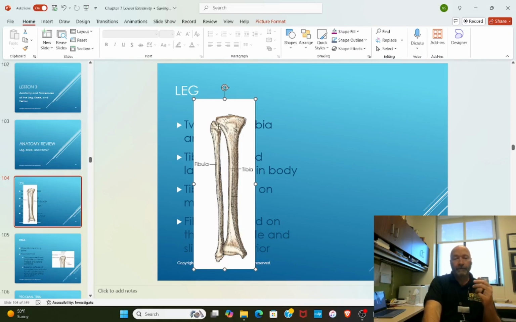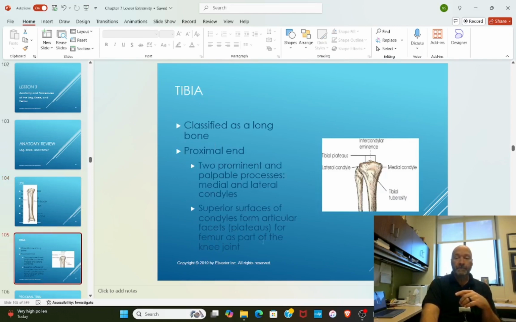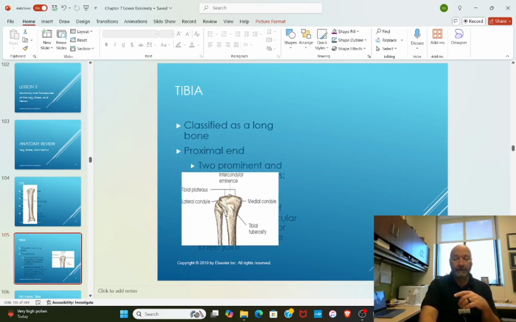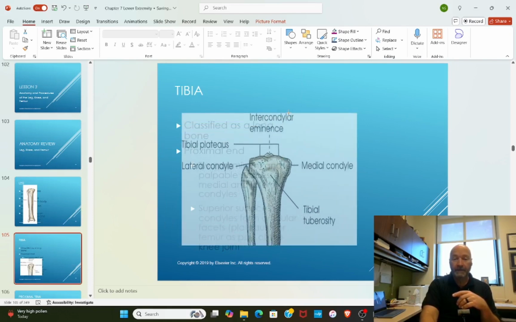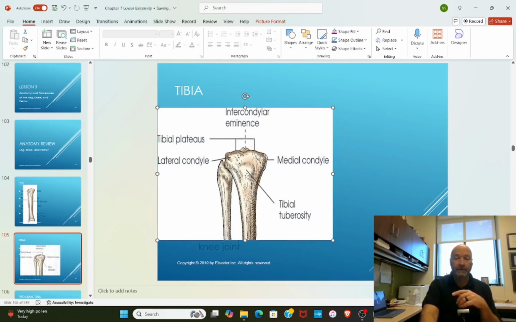I mentioned before that you have some superimposition on the proximal and distal ends. We'll talk about how we can eliminate that. I've already talked about it in the first positioning video on the ankle. A 45-degree internal oblique desuperimposes the tibia from the fibula so that you can see the distal portion of the fibula without superimposition over the tibia. Also, internal oblique on the knee is going to give us the same thing on the proximal end. So there is smaller anatomy that you need to be aware of. It is testable all the way through the registry, things that you need to know.